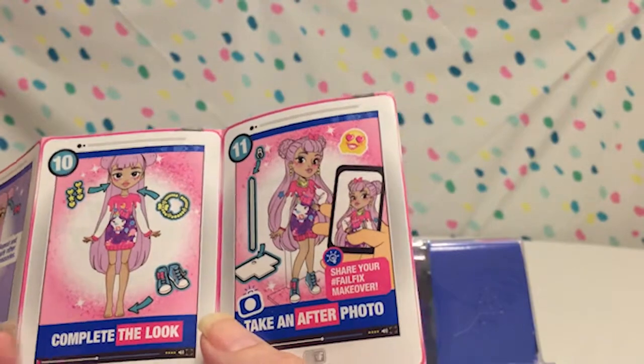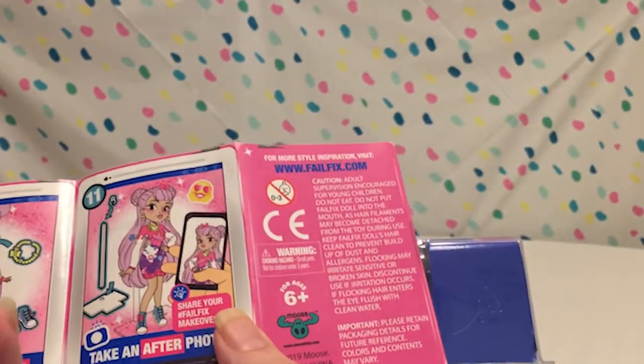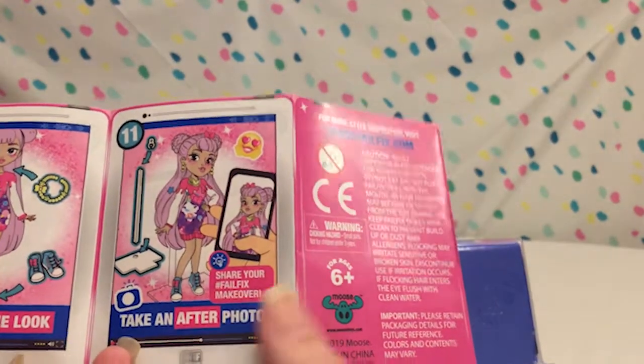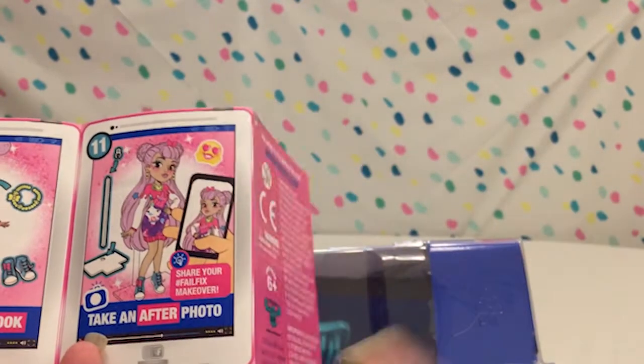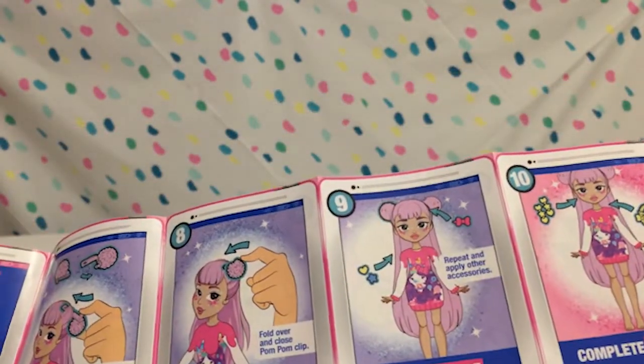And then it shows us how to complete the look with the rest of the accessories, her earrings and necklace and everything. And then finally, on this last step here, it says to take an after photo after we give her her makeover. And it also shows us how to put our little stand together here. I like that they come with a doll stand. It's always nice. All right, so now we know what we need to be doing. Let's go ahead and get her out, and then we can follow our instructions.